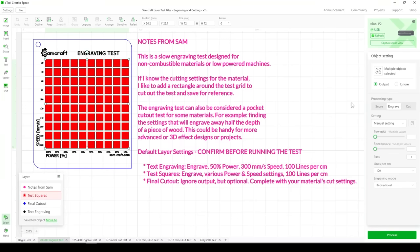So here, 50% power, 300 millimeters a second is just my best guess. Clicking down to the test squares, the notes here tell me it's set as output, engrave, with various settings on power and speed. What you're going to see here is in gray, it has little asterisks and multiple values. That's what you want to see, that's correct. And then 100 lines per centimeter.